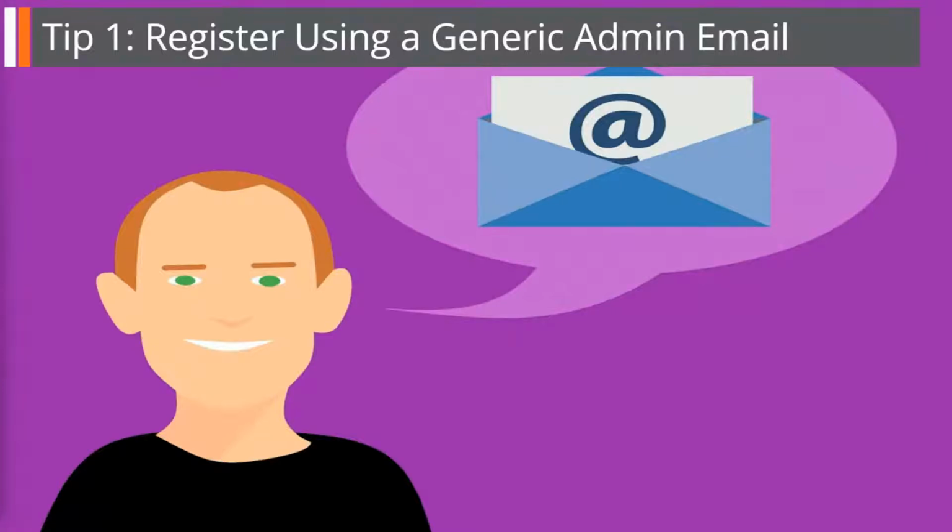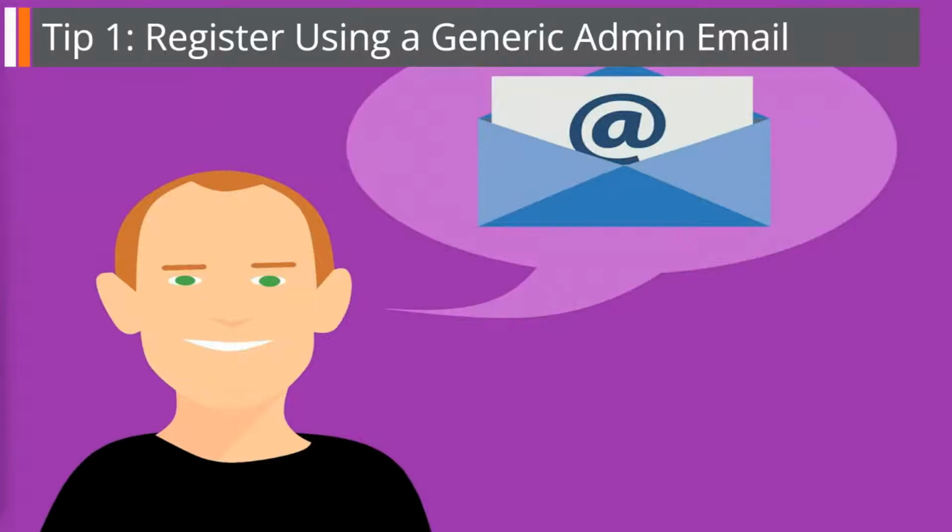Those companies are only going to send out a domain name renewal notification to the administrative email address stored in that domain record. So, for example, if marketing director Kevin registers the company domain name using his kevin.smith@example.com, or even worse, kevinsmith@gmail.com address, and perhaps he leaves the company, and a couple of years later, when the domain name comes up for renewal, those emails are just going to bounce because that address is no longer accessible. And that could result in that domain expiring and that company losing that particular domain name.